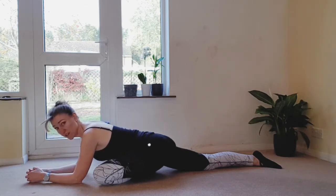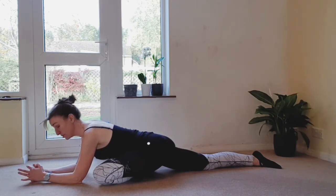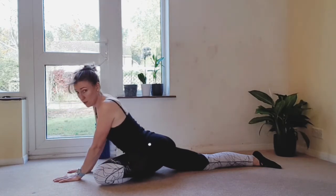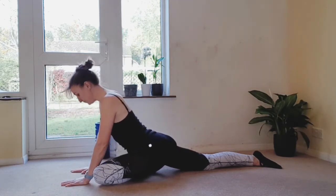I don't feel as tight on this side. So the front of my right leg is probably where I feel it the tightest, but it's easing off nicely. So I'm going to come out. Again, you can hold it a bit longer if you need to.